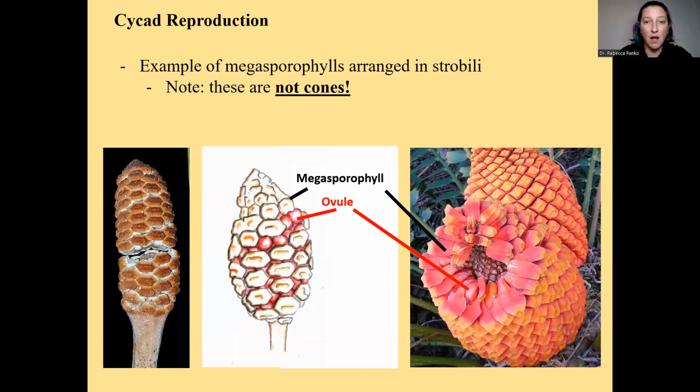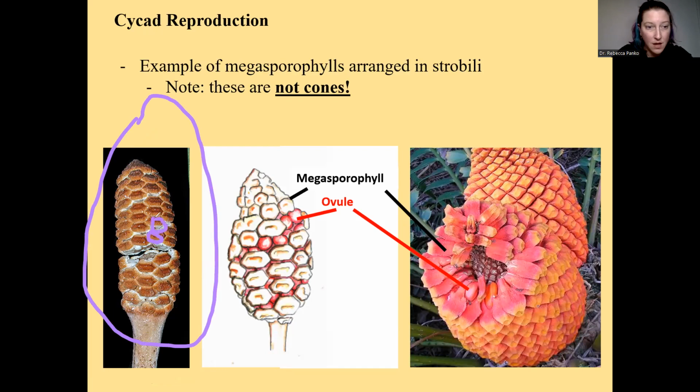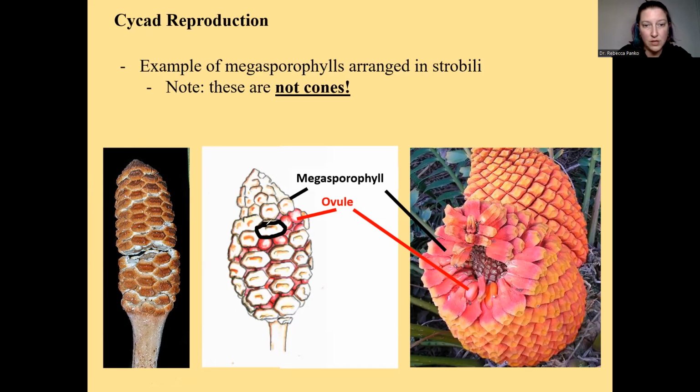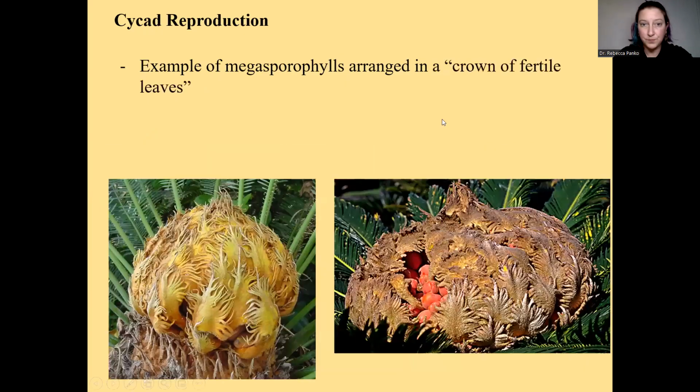Black is not a good color to use on this slide. This whole thing here is the Strobilus, a female Strobilus. It consists of Microsporophylls, right? So special leaves, and on each of those special leaves is going to be an ovule. You can see the ovules here in red. This is the thing I said before, that these leaves almost look like oyster crackers, like the crackers that you put in soup, right? And then a real thing on the right here.